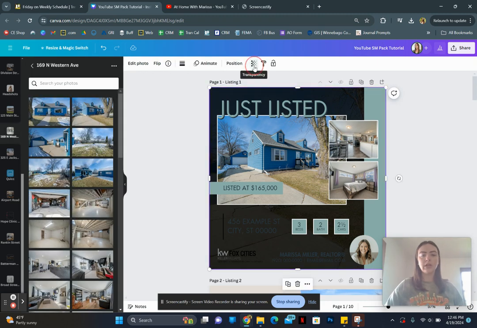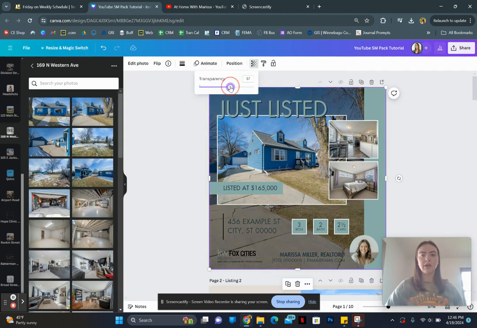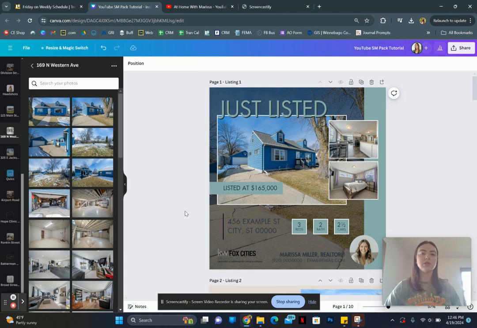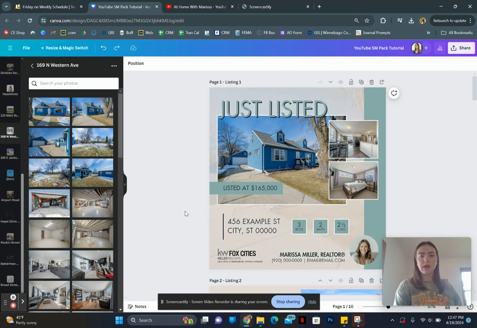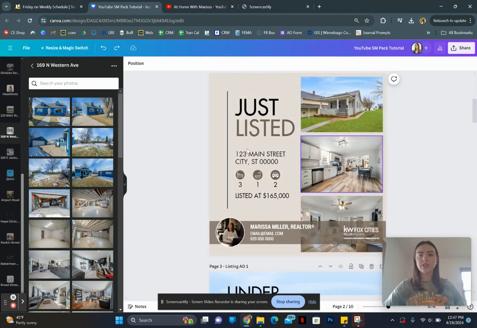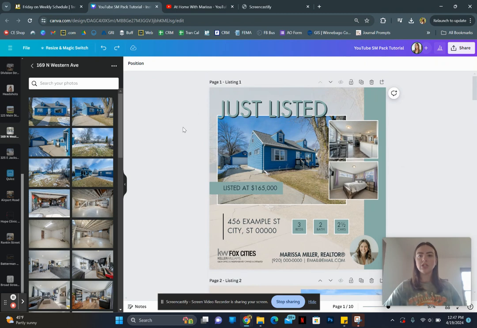If we went over here and brought it up just a little bit, we could change all these fonts to a white if we wanted to, just to make it a little more contrasting. And if that is your vibe, then definitely do that. But I think I'm just going to leave it like this. So we've got our before was similar colors to this one, and then we just changed them all to this blue, and all of our information is just in there, and it is that easy.